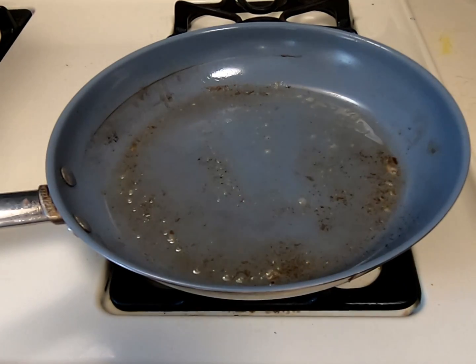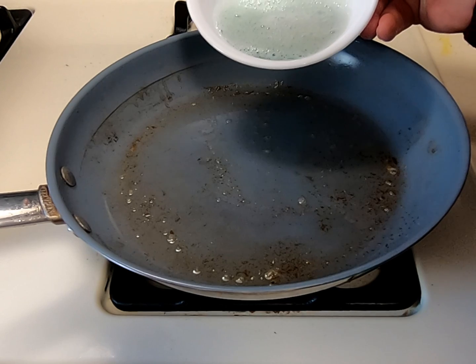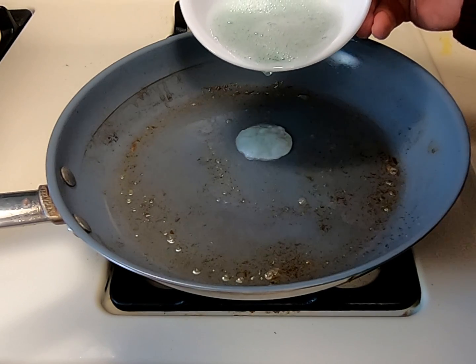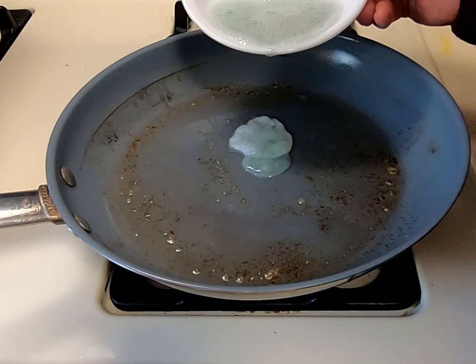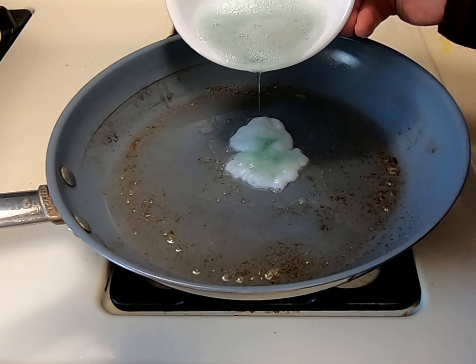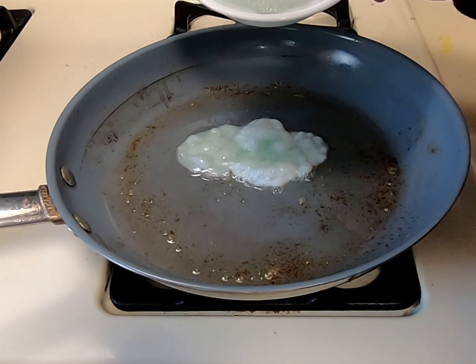Now that our pan's hot, we want to slowly add the egg whites so they don't run over, because they're runnier than they were because of the additional liquids. Let that harden up a little bit.